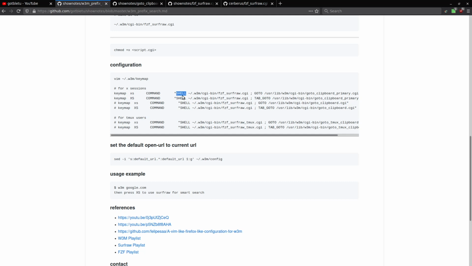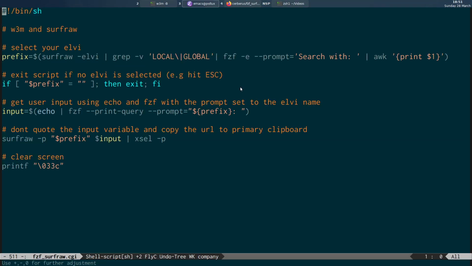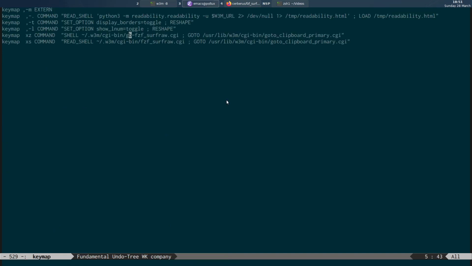So this is the keymap here. So what I'm going to do is show you the keymap that I've changed. Let me just come across. Okay, so basically this is the keymap as it originally was, using the shell command here, shell, and path to the two scripts. And the only change I've made is I'm using read shell. Okay, but it's important that to use the read shell option in the W3M keymap, the script's got to be kind of built in a certain way for it to actually work.